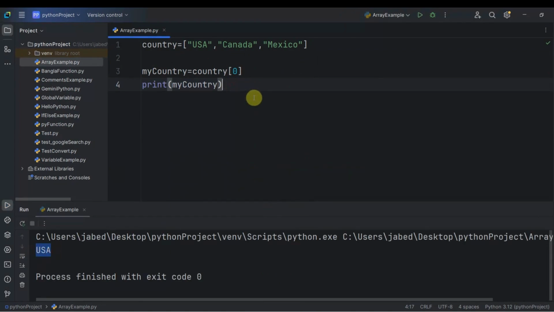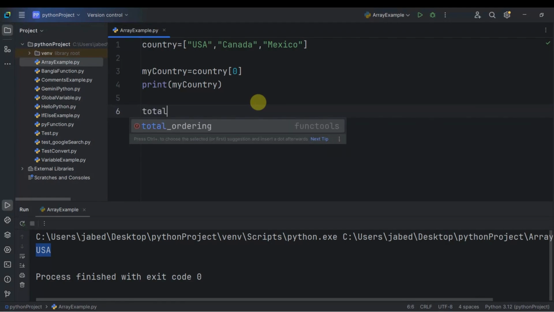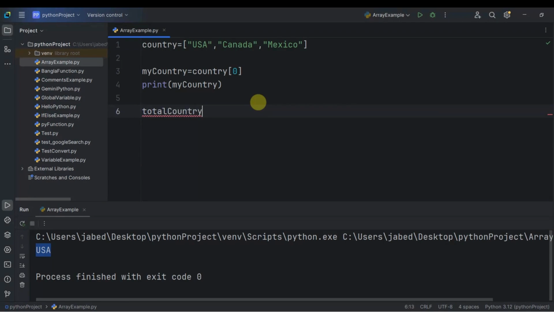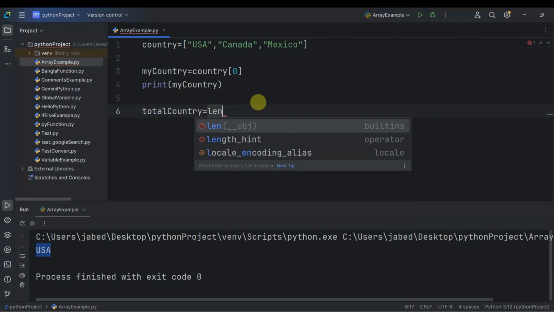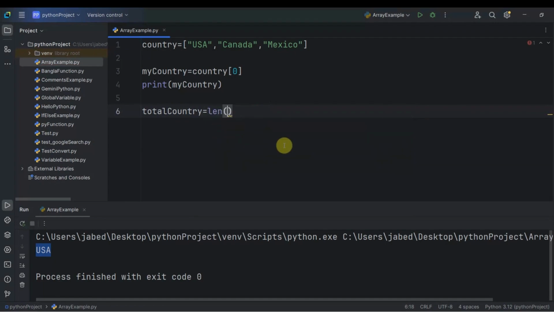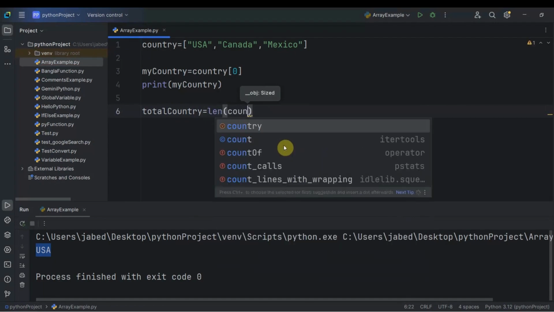That means we can extract the array value by index. Let's see what other options we have. We can figure out the array length, how many countries we have in this variable. Let's say we declare another variable, total country, equal to the len method, the length method, of country.